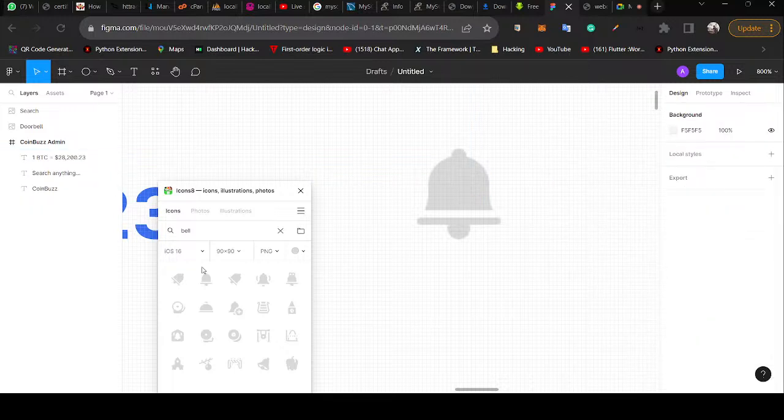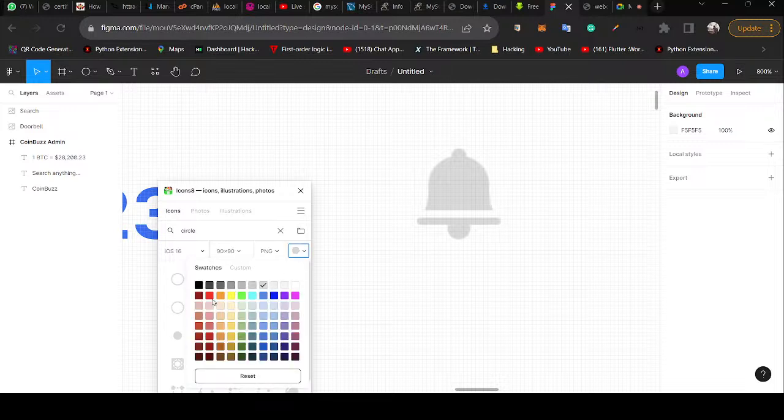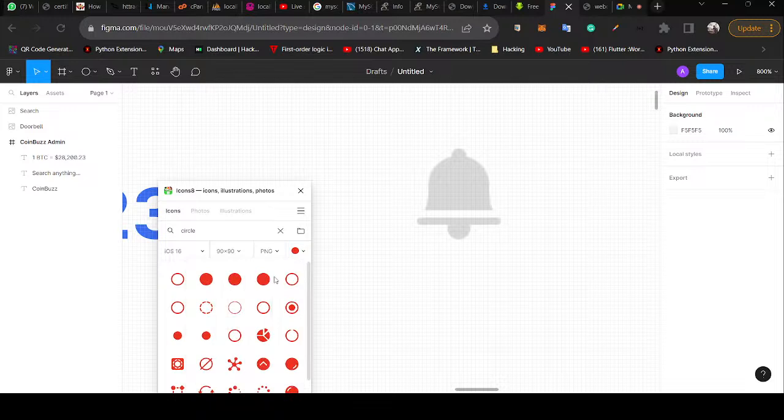Since it's still at the back, I can come to my bell here and do a circle. So this is a circle here. I can give the circle a red color. Then I can pick that circle.